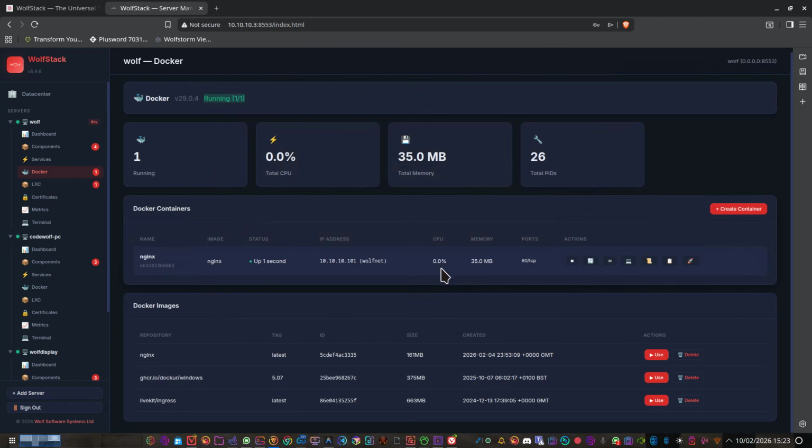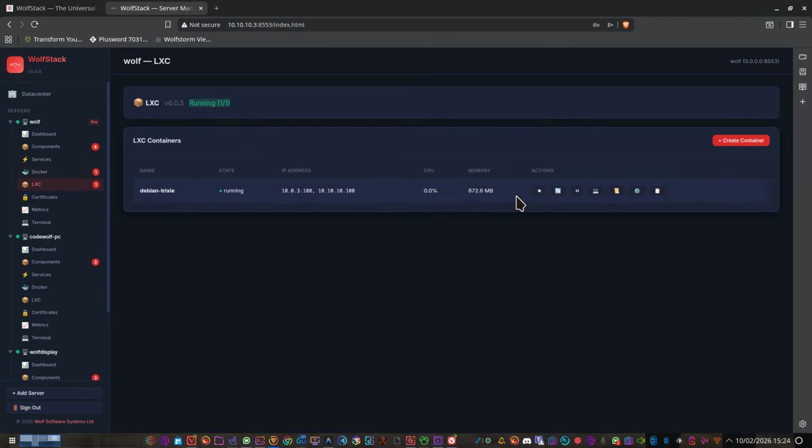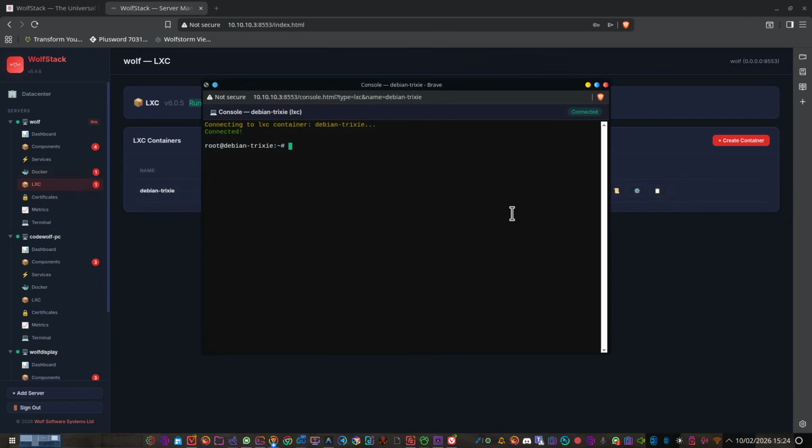So what it does is it gives you internet access. So you've got full internet access. If I dive into this one, you don't actually have to set the networking up. You just give it an IP address, and when you set up a container, it does all that horrible networking stuff in the background to give you a local IP address, not on the public internet, and connect it to the internet so you can run everything.